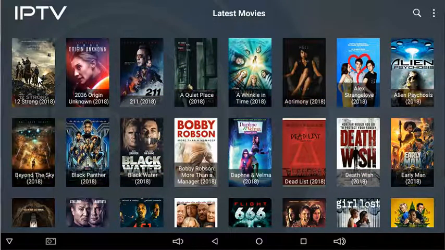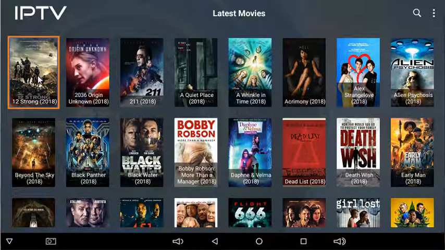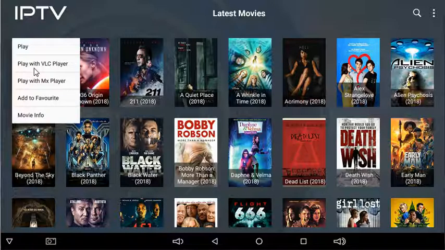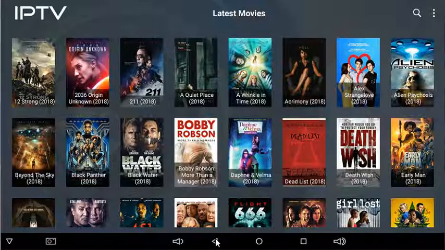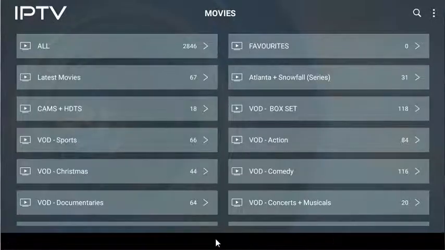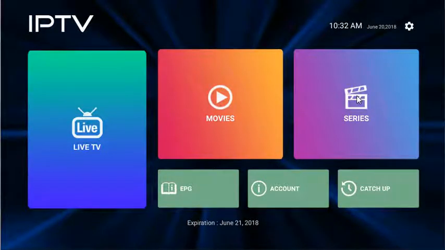So if you want, you can long press this one. Here it is again, add to favorites. You also have movie info, and you can click on play from here as well. So if you click on add to favorites, it will add it to your favorites. If you click on movie info, it'll take you to this page, give you a little write-up of what the movie is about. Then you also have a play button here as well. So it's getting pretty easy. There's not much to this. It's pretty easy to figure out.